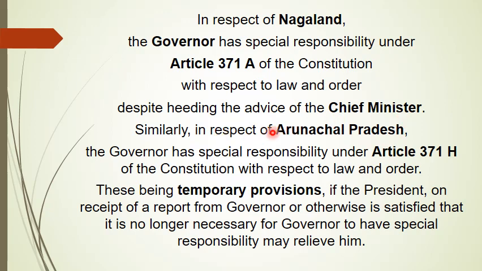Similarly, in respect of Arunachal Pradesh, the governor has special responsibility under Article 371H of the Constitution with respect to law and order. However, these provisions are temporary, and if the President of India, on receipt of a report from the governor or otherwise, is satisfied that it is no longer necessary for the governor to have special responsibility, he may be relieved of these responsibilities by the President of India.